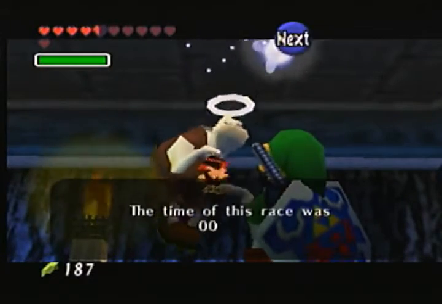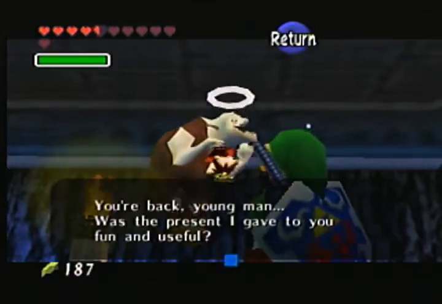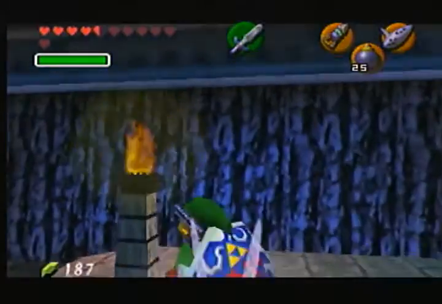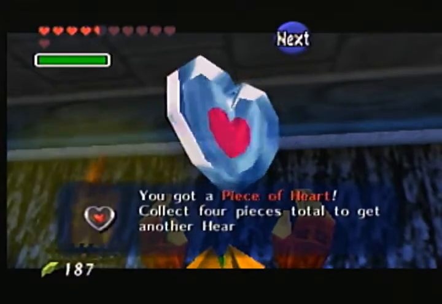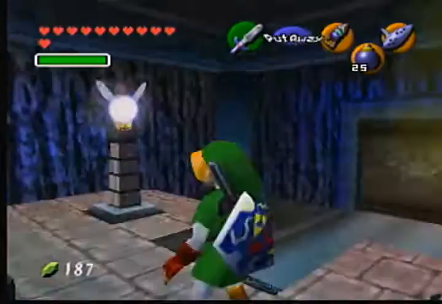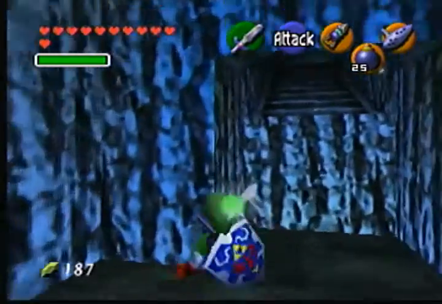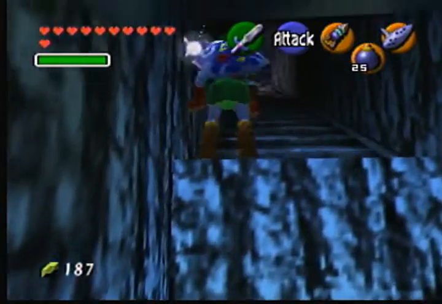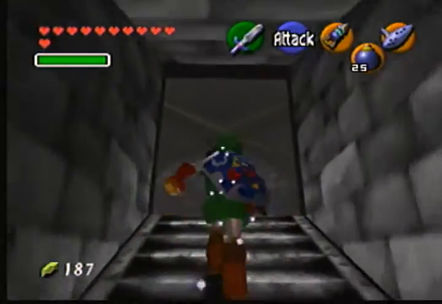Time of this race was 59 seconds. We're back. Was the present useful? And he'll dissolve and give us the piece of heart. So that's our first heart piece for the new container. So we'll run out here, and we'll hop up here, and we will exit to Kakariko Village.